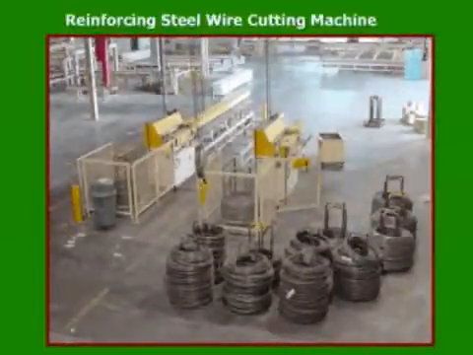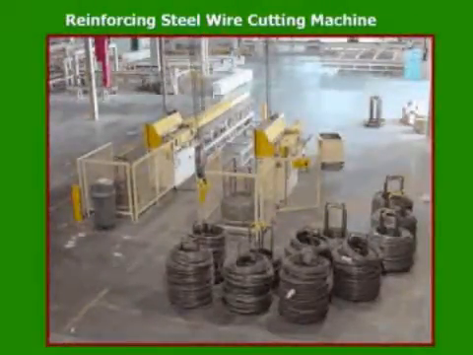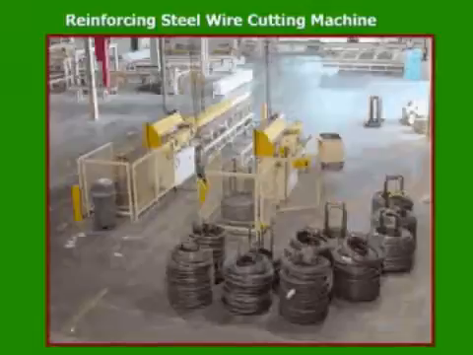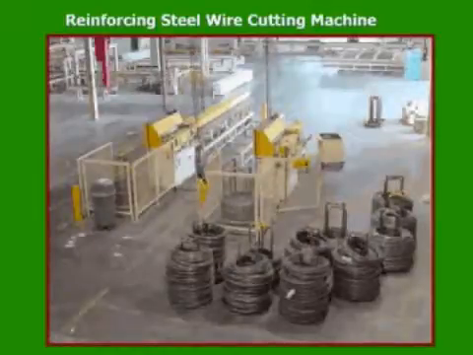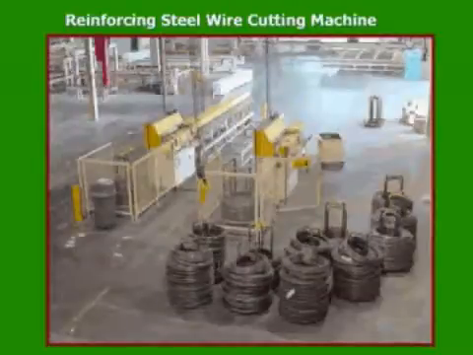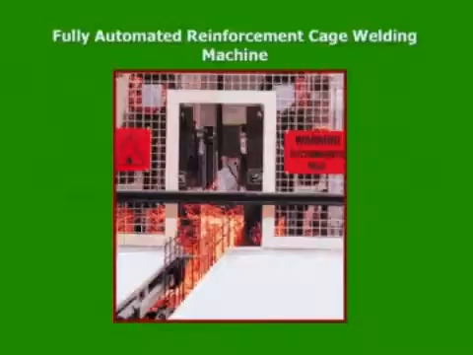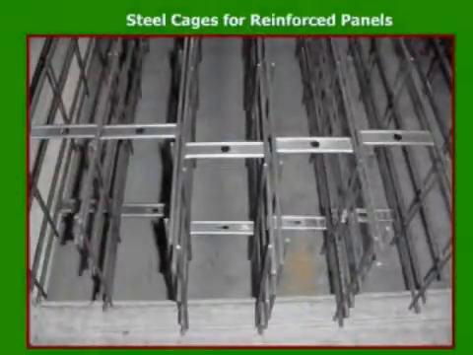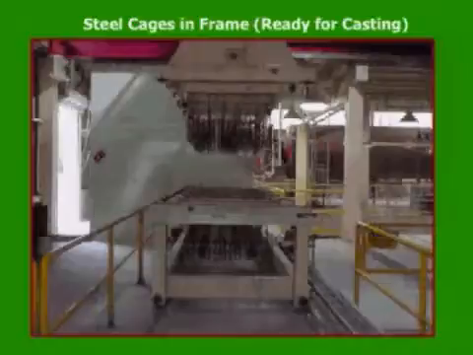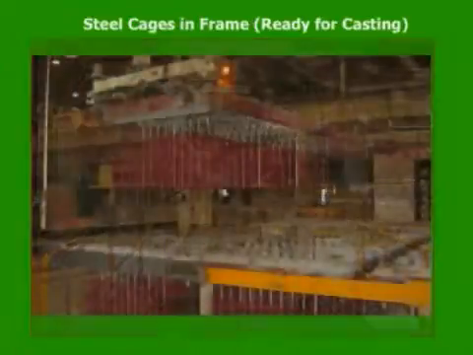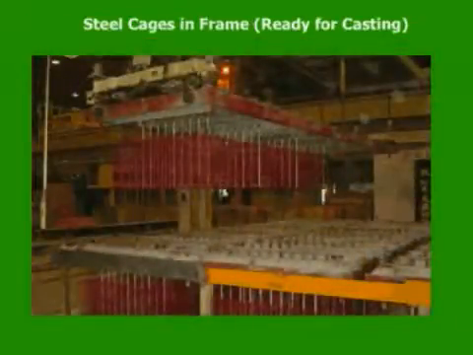When we produce reinforced units, which are wall panels or floor panels or roof panels, we receive the reinforcement in the form of spools. Those spools will be straightened and cut to length. Then the fully automated reinforcement cage welding machine connects our longitudinal and latitudinal bars together in the spacing as our engineers have designed. These are completed welded reinforcement cages, designed to specification for either floor, roof, or wall panels.